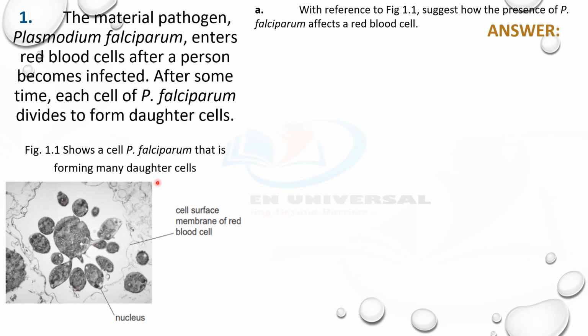All right, so let's look at the answers. Let's look at what the mark scheme says. Okay, please remember that everything that's said here, you can derive your answer by looking at the text and the diagram here, because they say with reference. Okay, let's see. So it says irregular shape of cell. So you can see that the cell is having an irregular shape. Okay, or if you don't want to say this, the cell loses its biconcave shape, so it becomes irregular. That's the first effect.